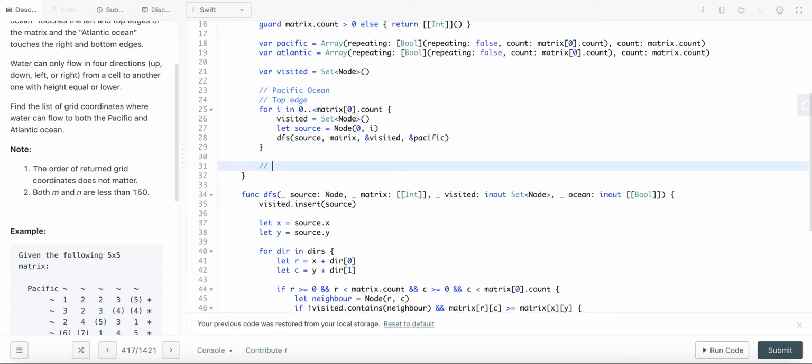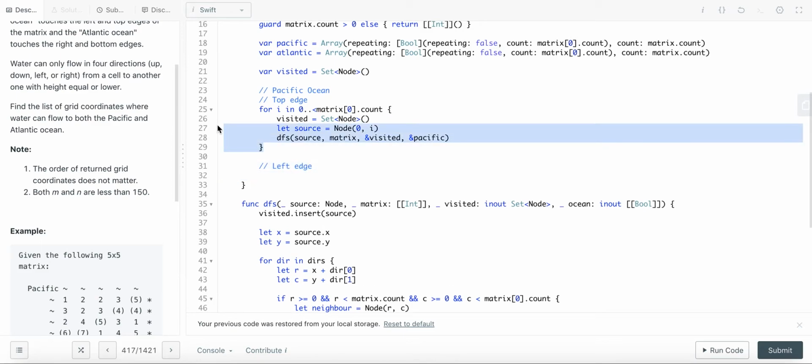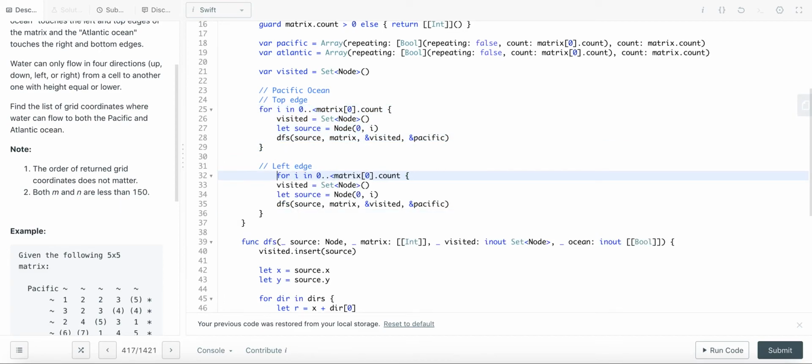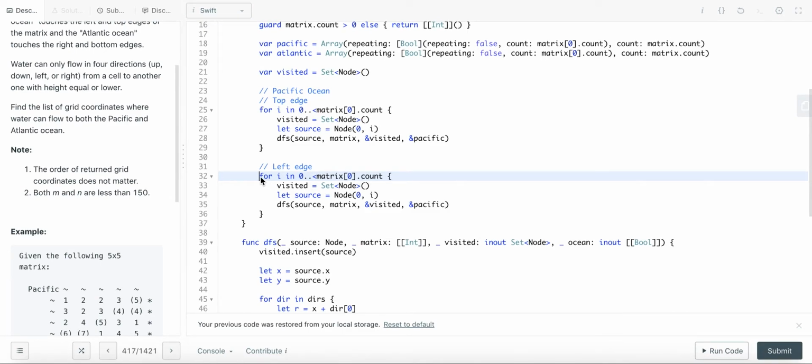Let's do this for the left edge, I guess I can start copy pasting now. Proceeding with the left edge.